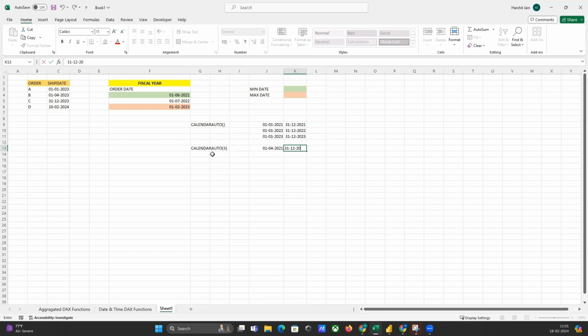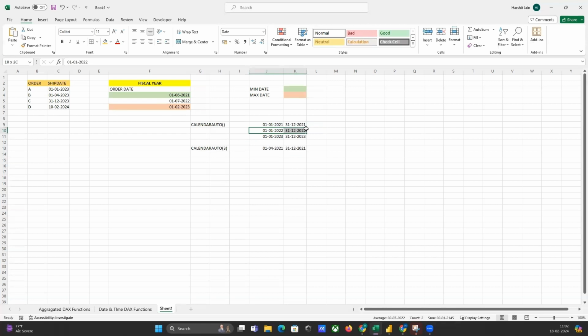Because we have entered 3 over here and it starts calculating from the fiscal year, that is the April month. Great. Now, if we see for the second one, this is 1st of July 2022. So very easy.